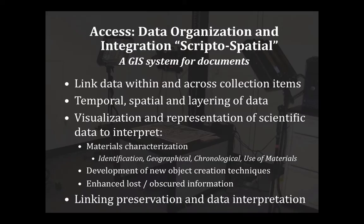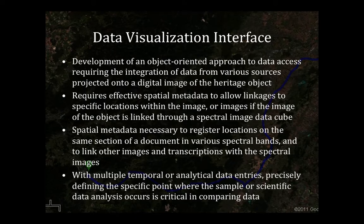How do we actually engage with this type of data from a visual perspective? The term I've created is 'scriptospatial' — you literally have a visual rendering of the object and link all of the data to it. This data visualisation interface uses an object-oriented approach to be the front face of the underlying database, engaging more effectively with humanities to help them see and understand that scientific data is really important for their understanding and utilisation of collections.